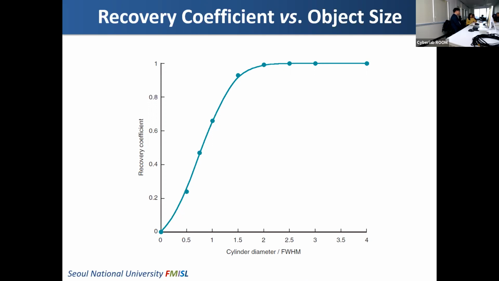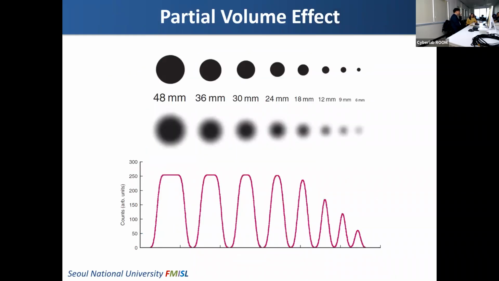I have another query. Can you go back to that? Like these are the counts, right? So why are the counts flat? Is it because of saturation in the upper portion? Oh no. Actually, every pixel suffers from the partial volume effect. But for the pixels at the center of this sphere, this effect is compensated by the spillover from the neighbor pixels. Although each pixel suffers such blurring, some activity also comes from the neighbors. But for the pixels at the edges, there is no such spilling in of activity.